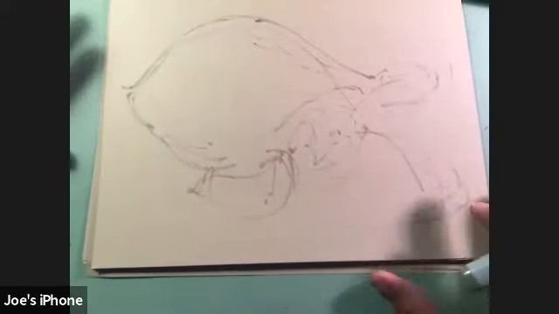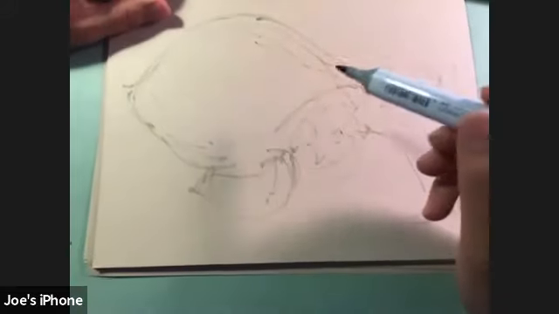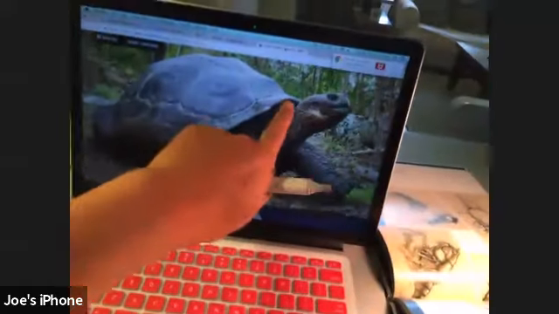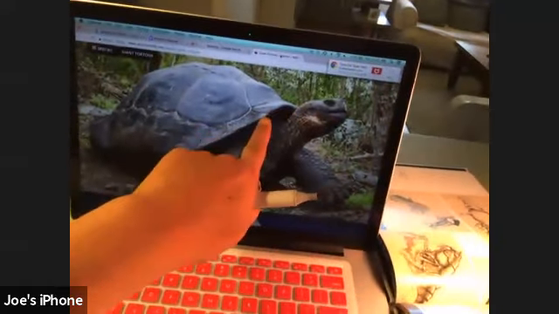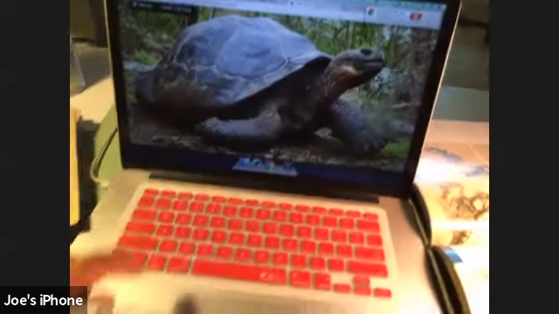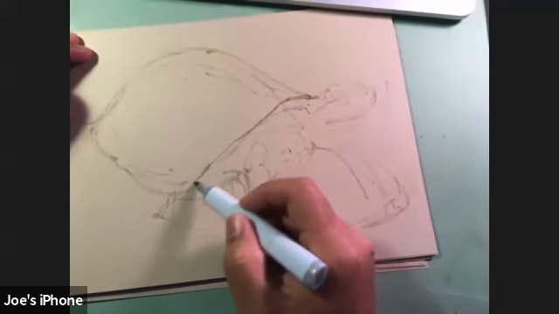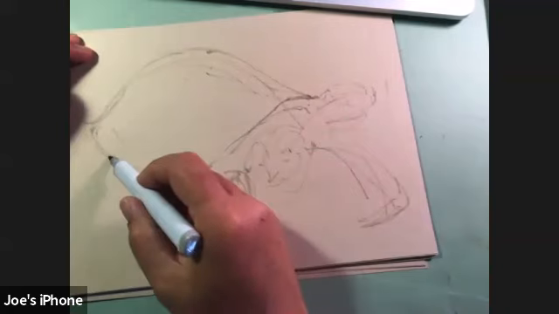Okay, so this is kind of what you need to start out with. This is the construction lines. Right now I'm starting to do simple shapes, I kind of went into simple shapes already with his shell. When I look at his shell, there's a flat spot right there, and it comes around and it goes in. So when I do this, it's kind of flat here, comes around, and then it kind of disappears and ends up down here.